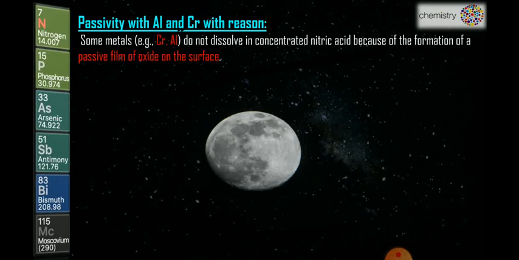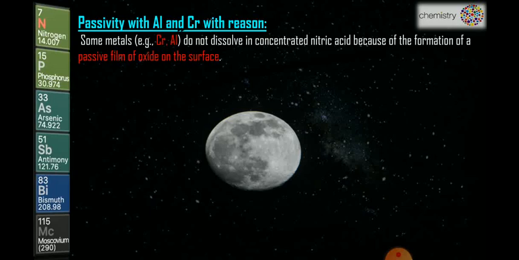In this concept, when you react concentrated nitric acid with either chromium or aluminium, when you treat aluminium metal, the atoms present on the surface of that aluminium metal undergo oxidation and form a kind of film, a layer of oxide on the surface. An oxide layer forms around the metal. That oxide layer will prevent the further oxidation of aluminium with nitric acid. A layer forms on top of the aluminium by oxidation, and the atoms inside the remaining aluminium do not react. The oxide film acts as a passive film, making it non-reactive.